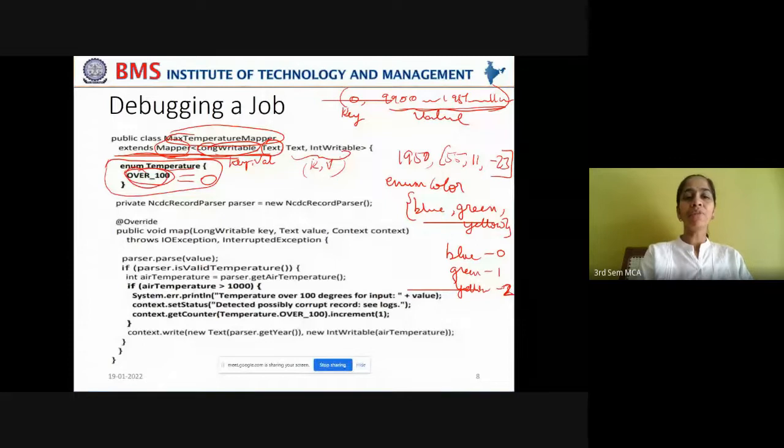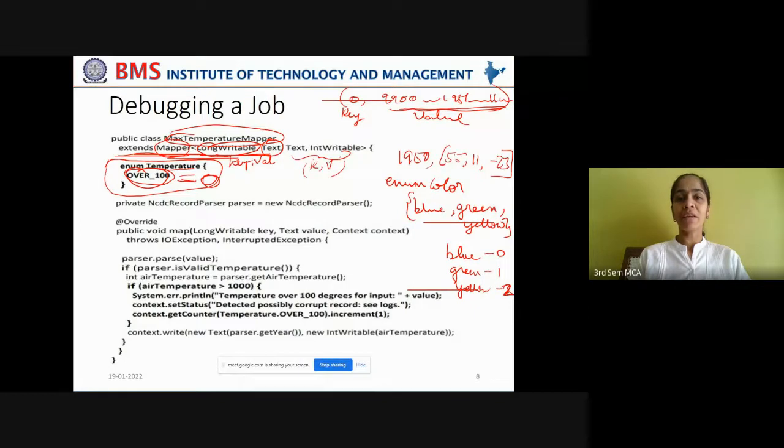Now we have here only one variable, right? So that will be assigned 0 initially, meaning you are initializing the counter with 0. Now hereafter, whenever an air temperature exceeding 100 degrees centigrade is found, it will be taken as one count, meaning you are trying to count all the air temperatures that are greater than 100 degrees centigrade so that you can consider them as erroneous data and remove them from the output, because they don't have any significant role to play in the final output, right?